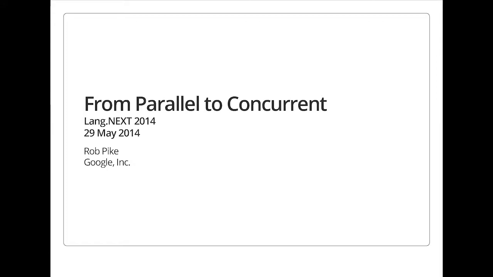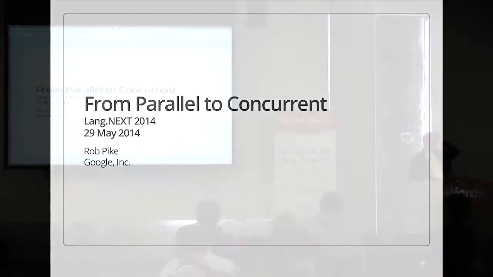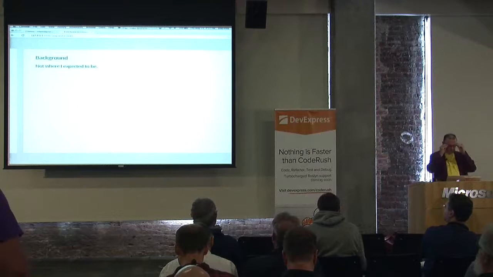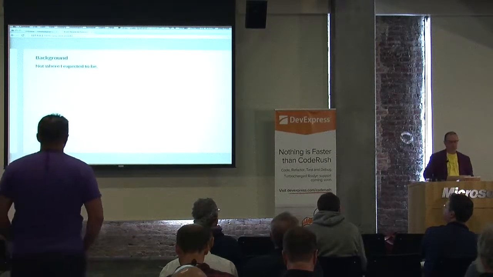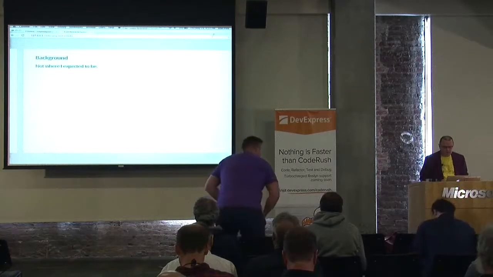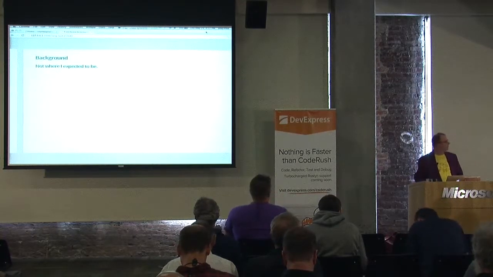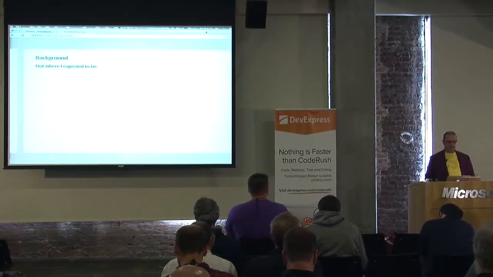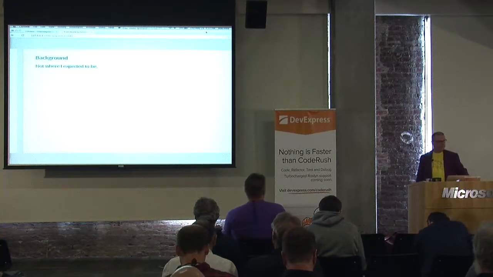So my name is Rob Pike. I work at Google. I used to be a physicist, which makes me feel kind of funny to be here. I actually really enjoyed hearing about some quantum mechanics. When I was at Bell Labs, I was, for a while, head of the quantum computing group there. So it's kind of interesting to see that again. And I feel kind of like an interloper.